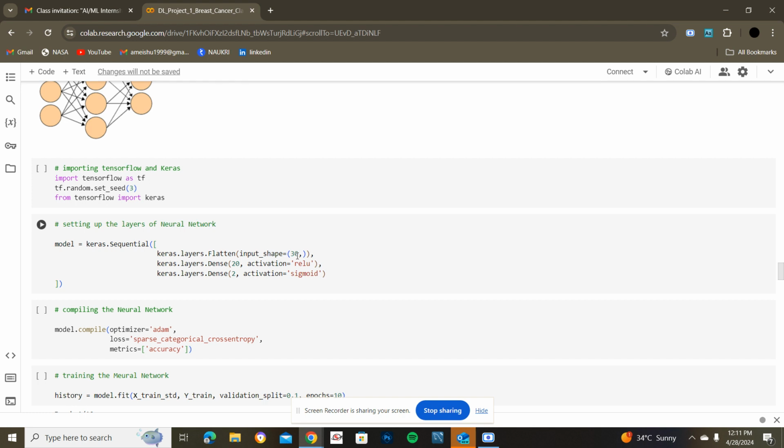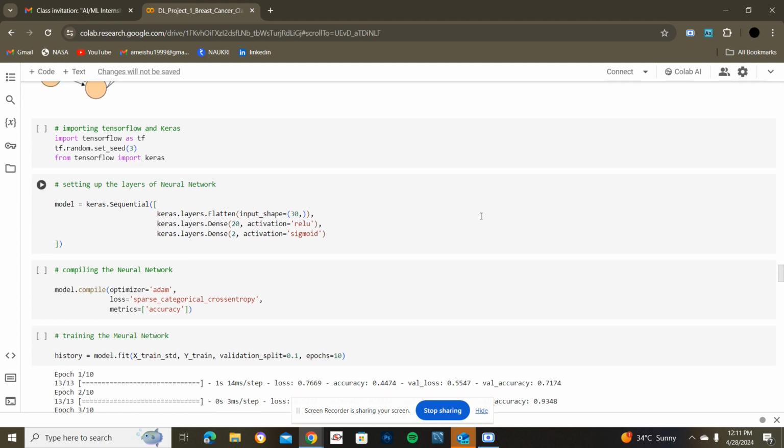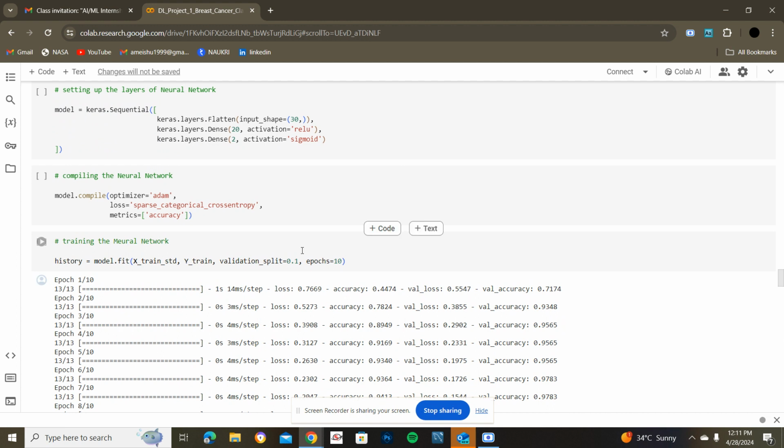This is the input shape we have, and then in the next layer we used the ReLU activation function, and again we have a sigmoid function because it is a binary classification. Sigmoid is good for binary classification. This is for compiling the neural network. We used Adam as optimizer, sparse categorical crossentropy as the loss, and accuracy as the metric.